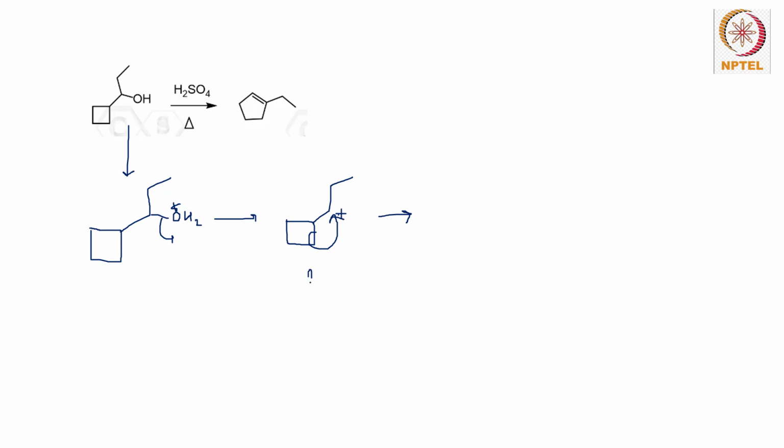So there is another question, which is from the assignment. What is the correct order of the given bromides for the SN1 reaction? SN1 means the leaving group will get removed from the system and it will generate a carbocation. Whichever carbocation is more stable will react at the highest rate. The carbocation can be shifted to this position.